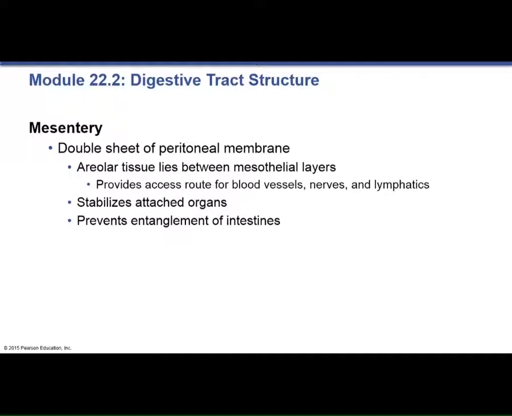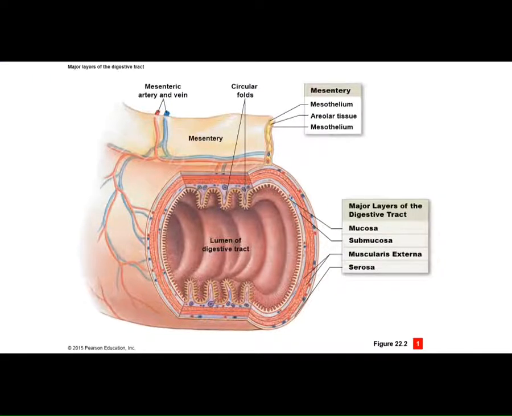Some animals are more prone to colic or to the twisting of the intestines. Humans are not immune to it, but have less twisting of the intestines because of the mesentery membranes. So you can see here the layers of the intestine. Those four layers you should know. But also this mesentery, this double layer, which is allowing a space for the arteries and veins and for the nerves and lymphatic vessels that are traveling in close proximity to the gut tube.